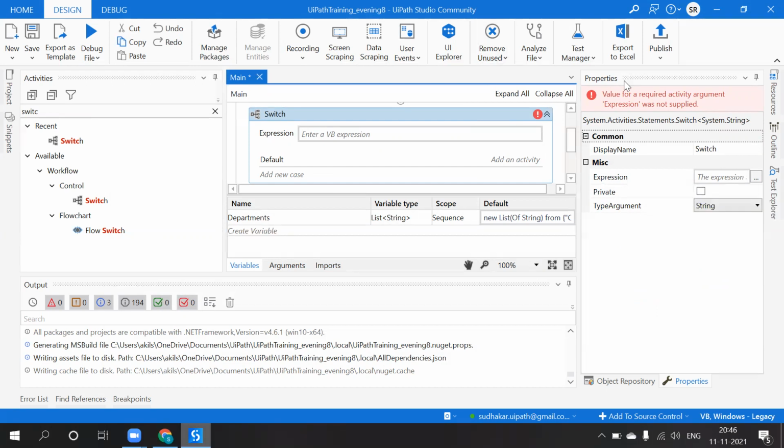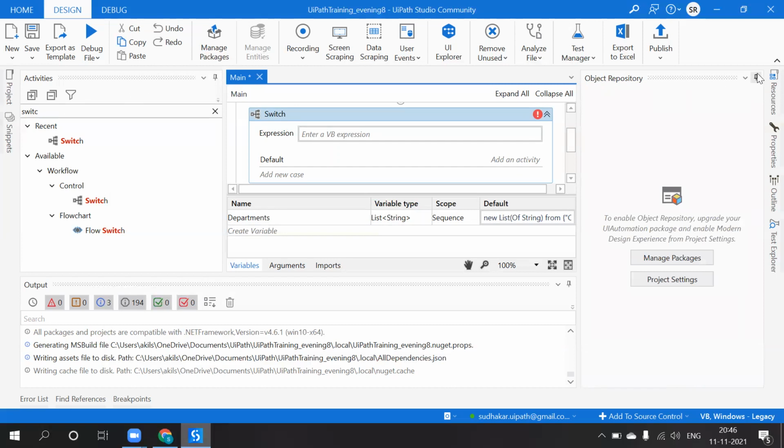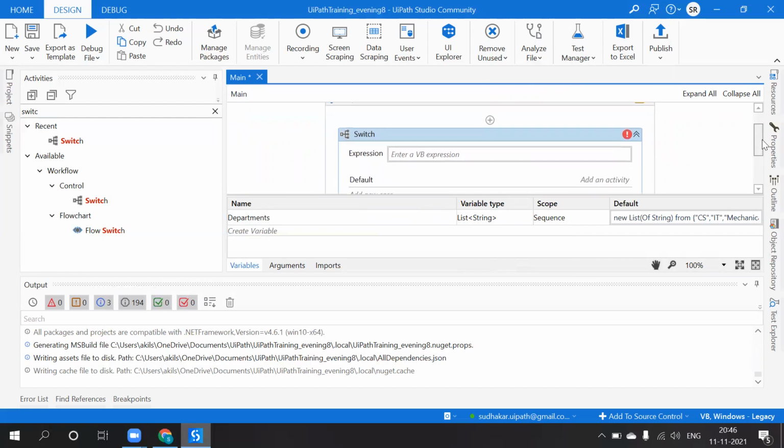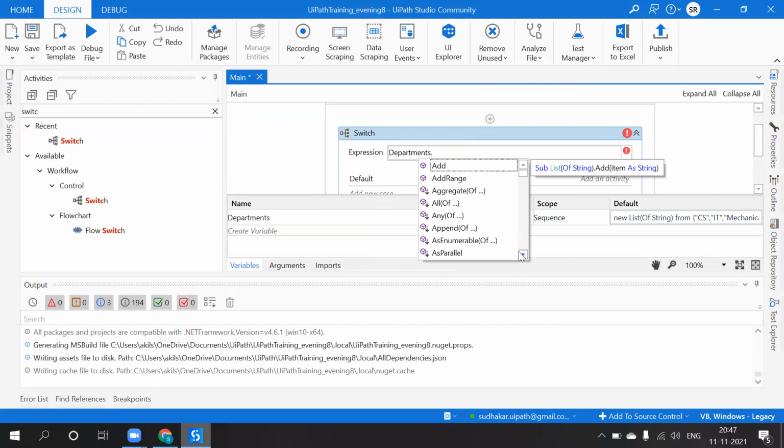Okay, so in order to use the switch case expression, here it is departments.